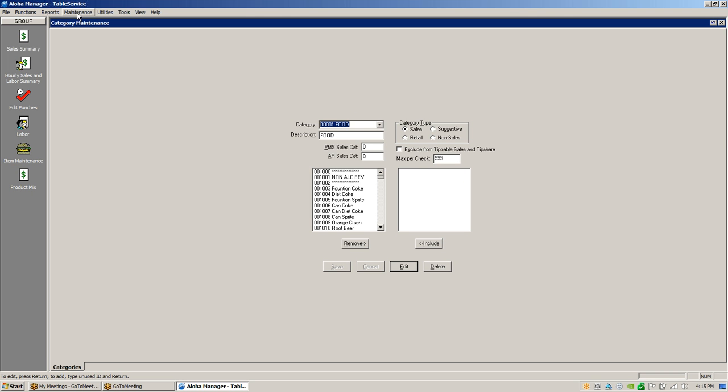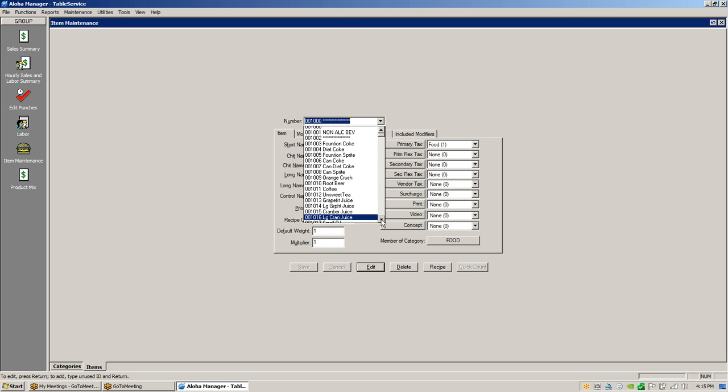To put in an item cost or an item price, the best way to do that is to go to Maintenance Menu, Items, and let's just arrow down, for example, to bacon. All right, how much is my recipe cost for bacon? How many pieces do I get with this bacon order? If I get 3 pieces, I might pay 30 cents a piece for them, so my cost is going to be 90 cents. That's where you're going to go in and put in your recipe costs. Keep in mind when you are putting in your recipe costs, I'm going to find something a little bit more complex here.